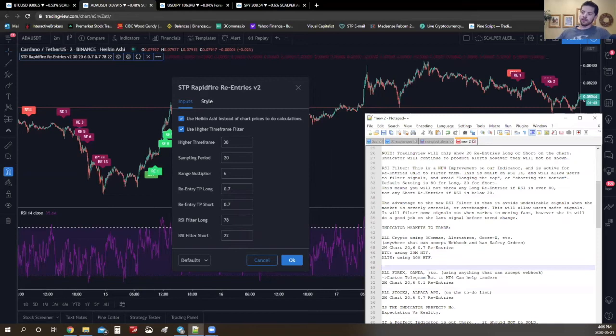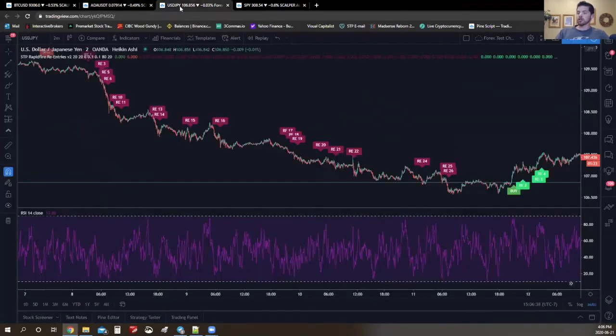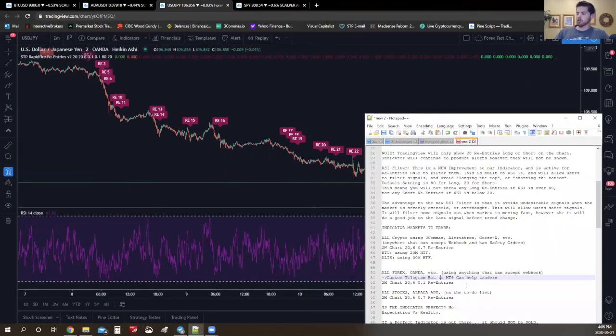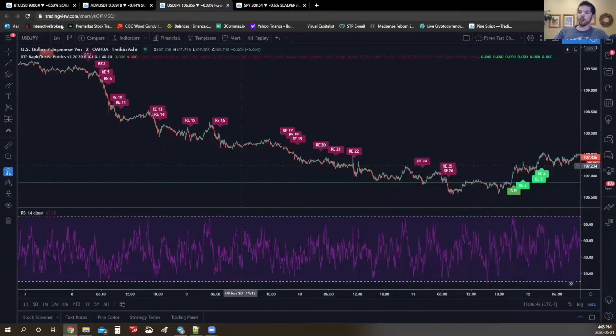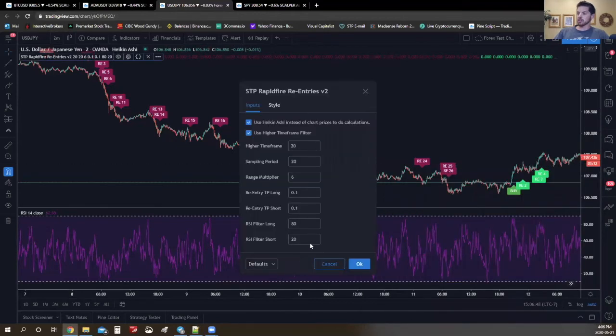Now we do have a few folks running on Forex, so there is the TradingView integration on Oanda, anything that can accept webhook, or there are a few custom Telegram bots that you can send alerts to MT4 that can help traders. So with the Forex, obviously it doesn't move as much. I'll load US dollar, Japan yen. It doesn't move as much, so it would be up to you what you want to set it up. On this chart, it's a 2-minute chart, 20 and 6.1 reentries. And this is just standard 80 and 20.